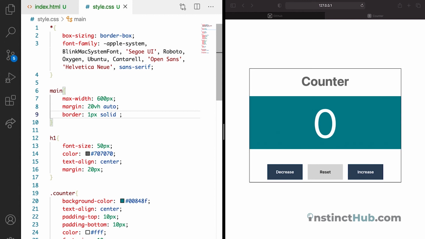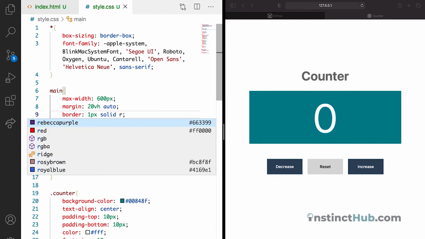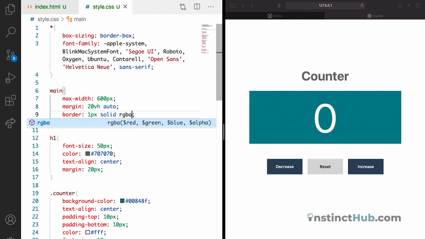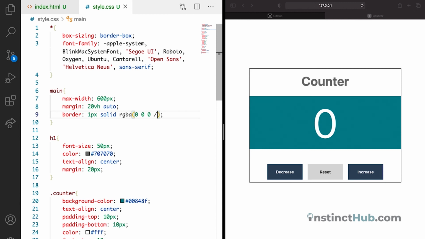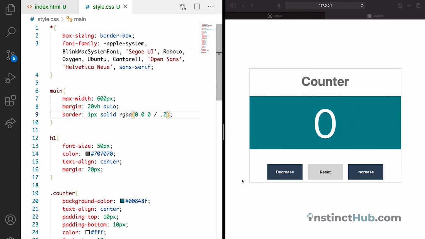Then we want the color to be, let's say, RGBA, then 0, 0, 0, then 0.2. I want something very light.